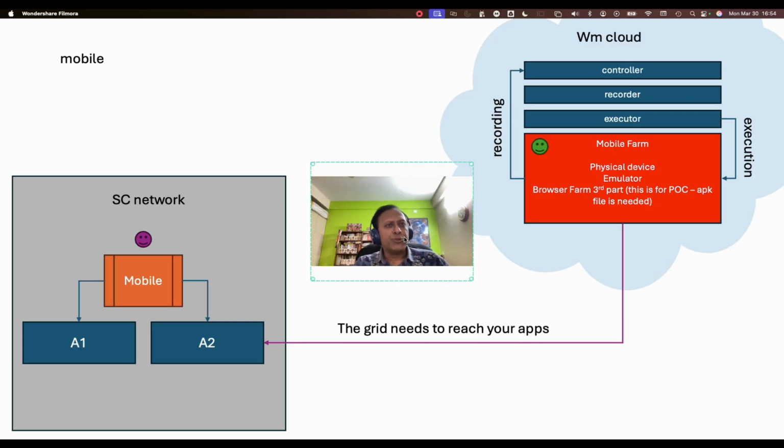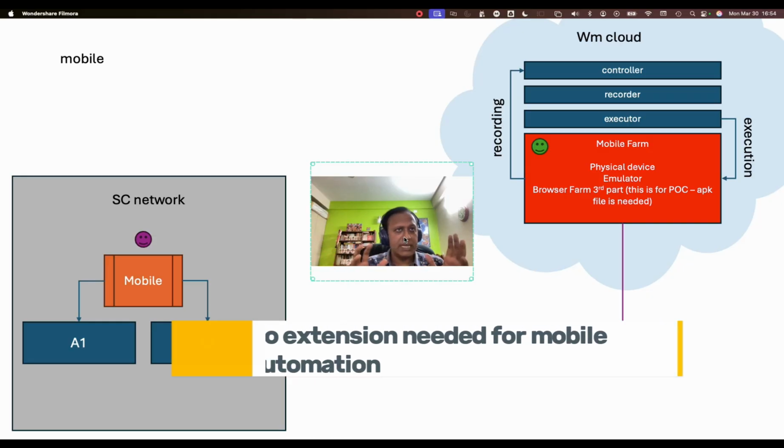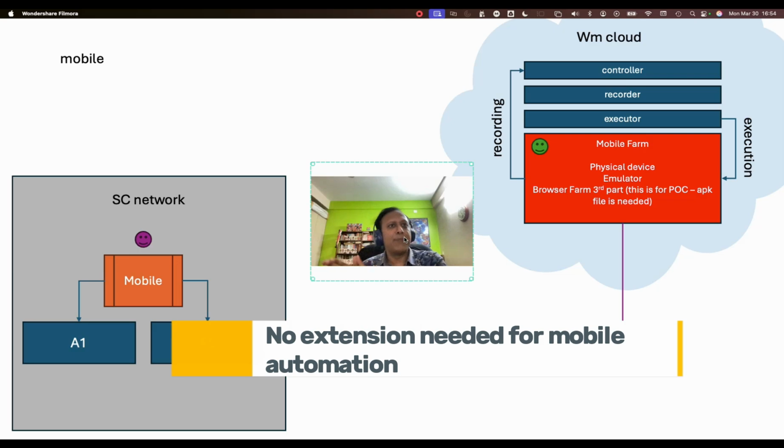An interesting thing to remember is that when you are doing mobile application recording, there is no extension in the picture. You don't have to worry about an extension for mobile application recording. When we come to that, we can see that it happens in three ways.